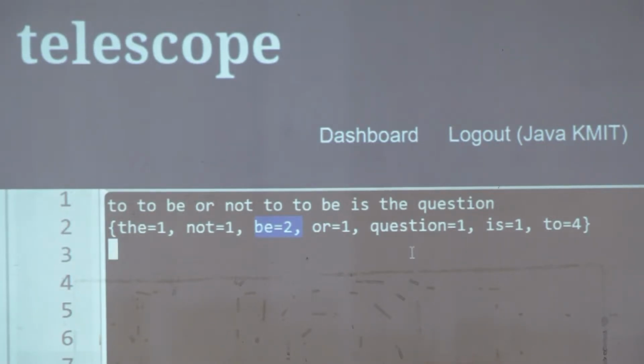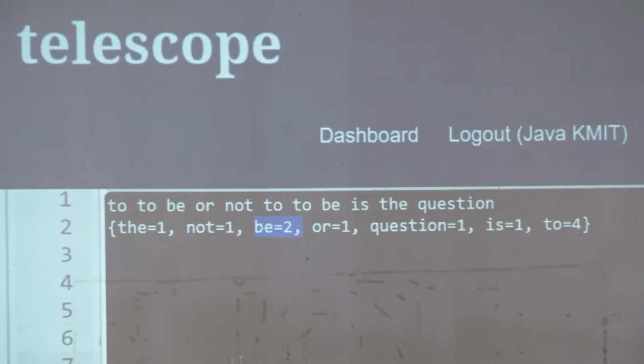Now, do you get a little more understanding of what the hash map is? Had I used a tree map instead of a hash map, the keys would come out in sorted order. Right now, the keys are coming in whatever order. It is a hash code, random order. There is no particular order in which the keys are coming out. But if you want the keys to emerge in a particular order, then compulsorily you will have to use the tree map.